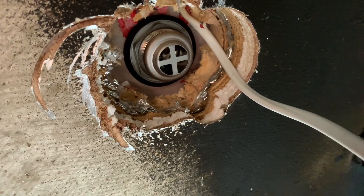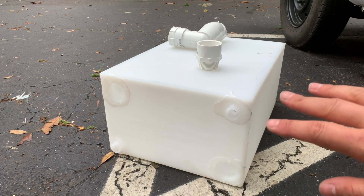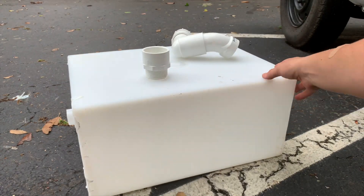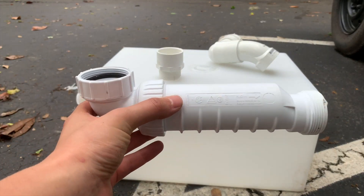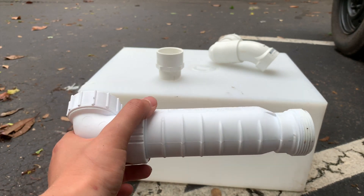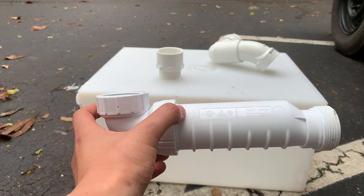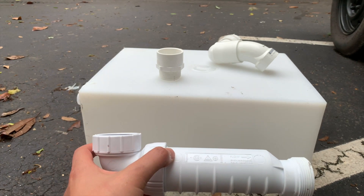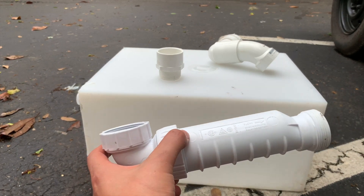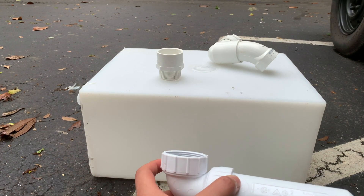Here is my gray water tank for the shower — it's a 10-gallon, so pretty tiny. I also bought a hippo trap, and from what I researched you should mount it about four inches above your tank. It may or may not end up exactly that way, but I bought it as a precaution and got one for the sink as well.